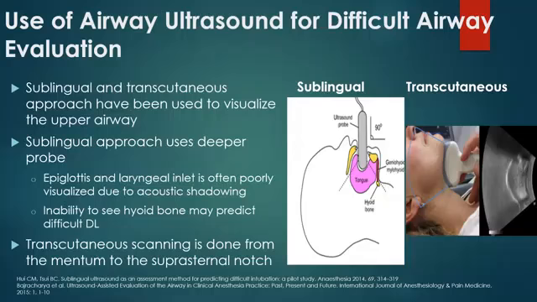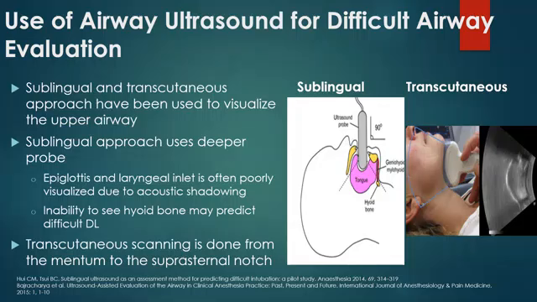Uses of airway ultrasound for difficult airway evaluation. A lot of these studies are in pilot mode, or people have just been kind of playing around. They don't really have the numbers. They don't really have the outcome studies to support it. But who knows what's going to happen in the next couple of years, especially with the evolution of the handheld and availability of ultrasound. But sublingual and transcutaneous approaches have both been used to visualize the upper airway.